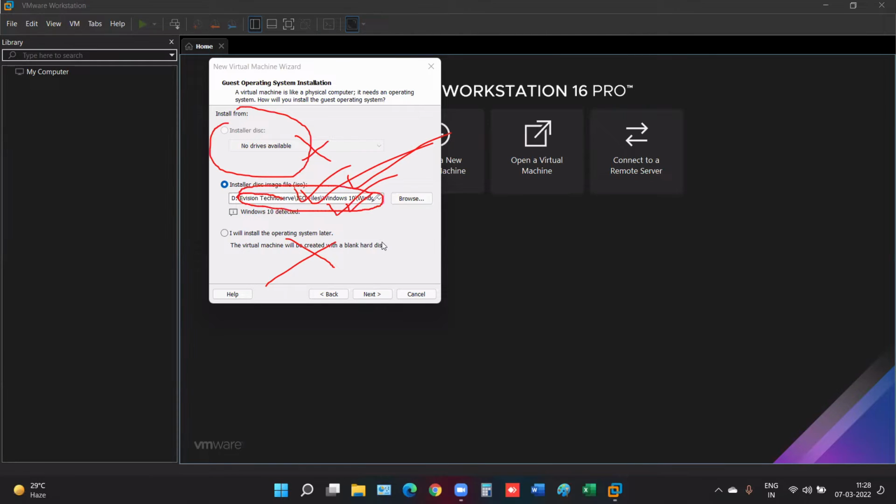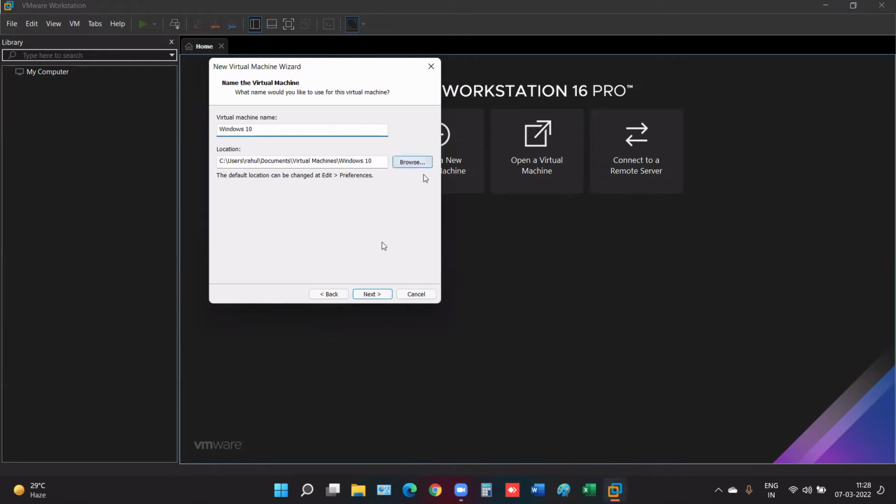The ISO file size is 3.12 GB. The third option is to install the operating system later, so I am not choosing that option. Which option will you choose? That option. Maybe all are clear. Click on next.